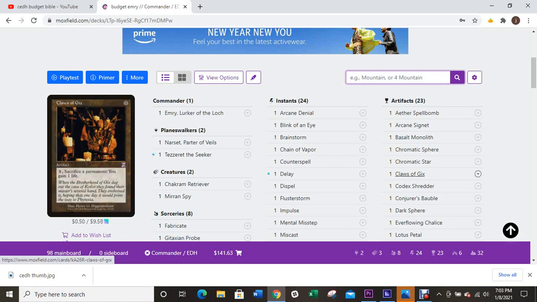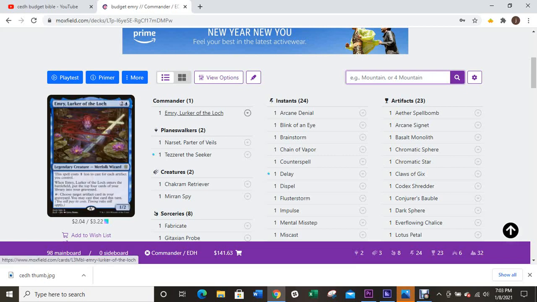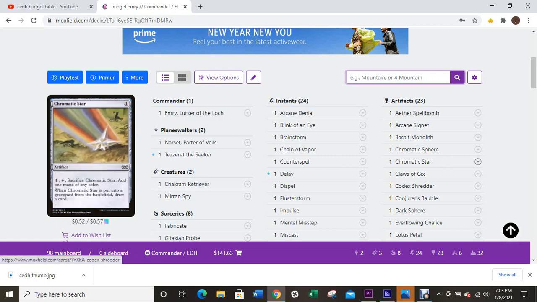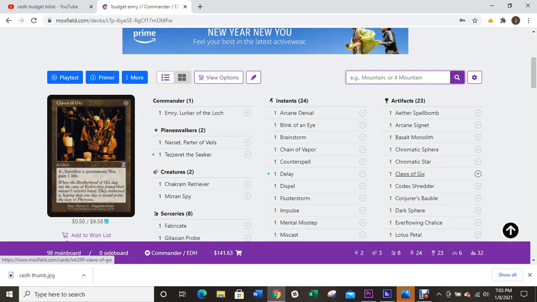Okay, so there are a series of cards in this deck that aren't really particularly useful, but they're just zero mana artifacts because Emry can reduce her casting cost by one for every artifact you control. So if you play two zero mana artifacts, you can get her out on turn one and start using her ability for card advantage, which is super good. And you know, Claws of Gix not necessarily useless, you can gain some life, but I wouldn't say it's an all-star in the deck.